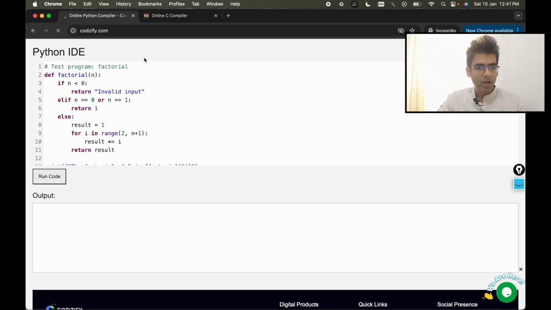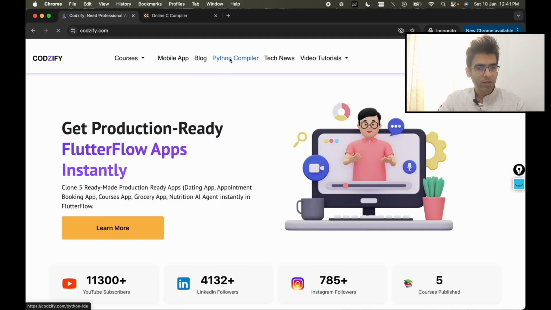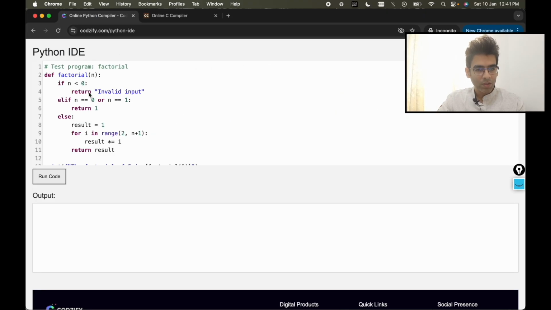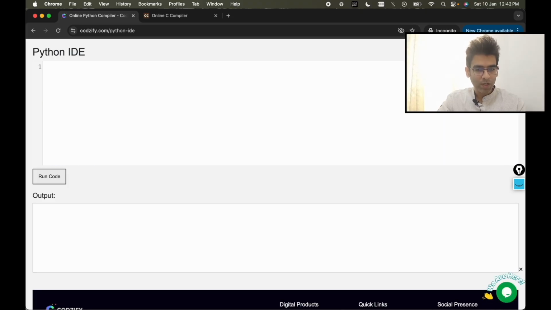Okay, here at the top you will get the Python compiler. I developed this for you guys to practice Python programs directly in browser. You don't need to go back to Visual Studio Code again and again to practice. Okay, to understand the difference between interpreter and compiler, what we will do is I will write one program here. Okay, suppose I write print hello world. Okay, I will run this code. So you can see the output here, hello world.